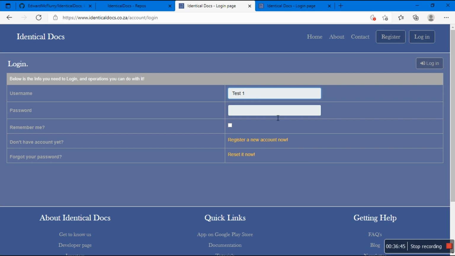Okay. Now, here's the thing. When I try to log in, it doesn't work. And this is a production website. It doesn't work. Let's give it a second. Is there a specific reason why my internet is so slow?